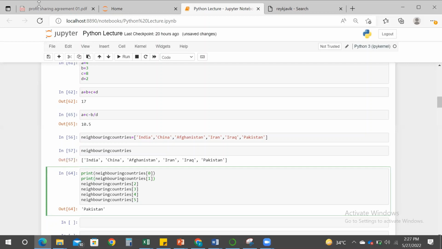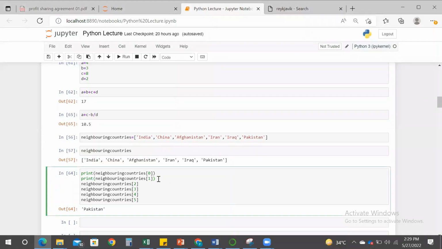Let's wait some time. Next line, the same with the next line. Print, and inside parentheses, enclose the entire expression. The same with the other lines. Print, inside parentheses, enclose the entire expression. Next line, print.